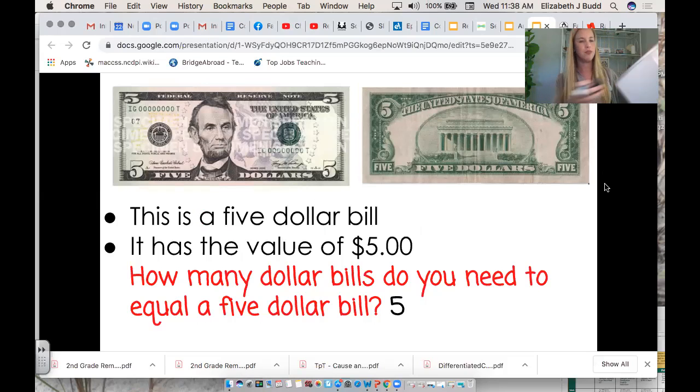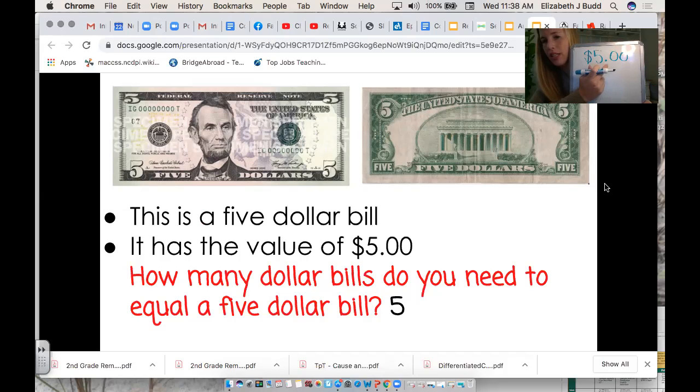Here's a $5 bill. On my board, I'm going to write $5. And I want you to take a look at the way that I wrote this. Okay, we've got our dollar sign here. We've got our 5, which is the amount of dollars, separated by the decimal point and then the amount of cents. If it's $5 even, we don't have any cents, we just have the $5. So that's why we have the 0, 0 here.